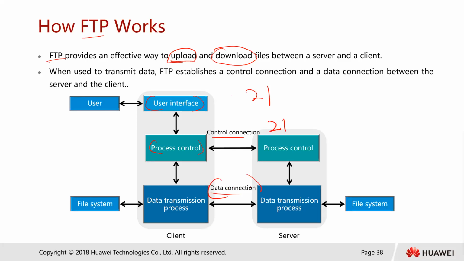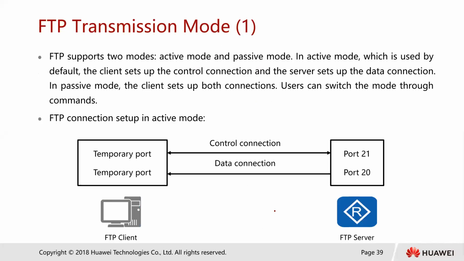Now, when it comes to the data connection, which is the second connection between the FTP server and the client, the server uses TCP port 20, and here it is coming from the server. It uses TCP port 20 to establish a data connection with the client, and generally the server actively establishes or interrupts data connections. Okay. All right. So that is how FTP works.